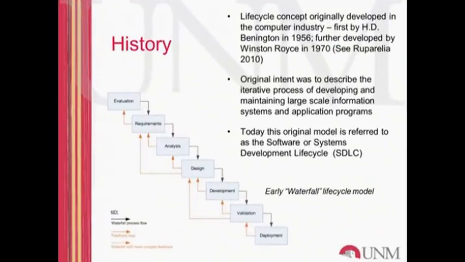Now, that being said, just a little tiny bit of history. The lifecycle concept was originally developed by IBM in the 1950s. And during that era of mainframe computing, it was really intended to show how a large company or organization, say like an insurance company that needs a very large scale mainframe type of computing system back then, how IBM would design and implement that mainframe system to meet all of that insurance company's needs.